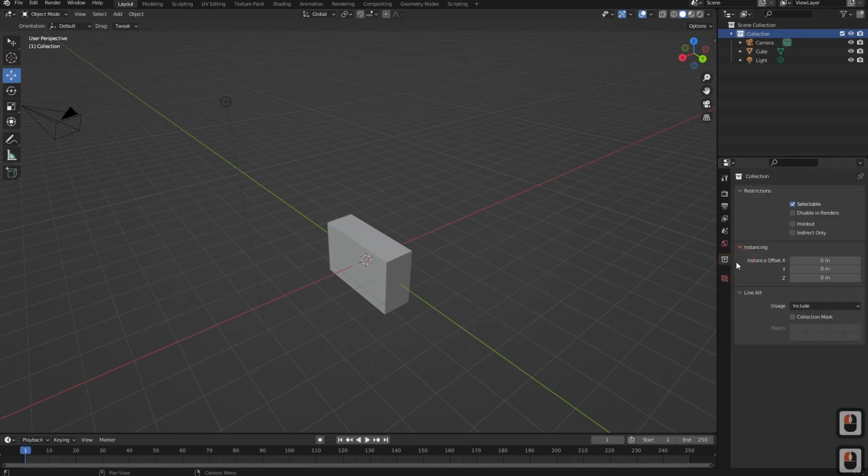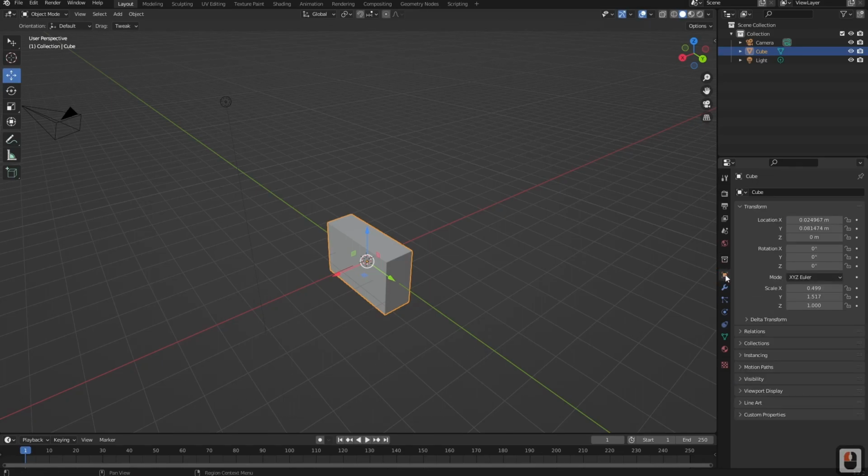Well, here's where it gets fun. If we click on this light here, you'll see suddenly it's changed. If we click on this object, you'll see it's changed again. And if we click on this camera, you will see that it's also changed. So that's something to keep in mind, is that this is all dynamic. For the most part, if you're doing asset creation, all of your stuff is going to be from here down that matters. Most of the rest doesn't really matter, but from here down it does.